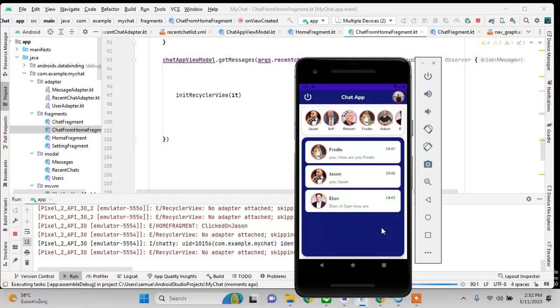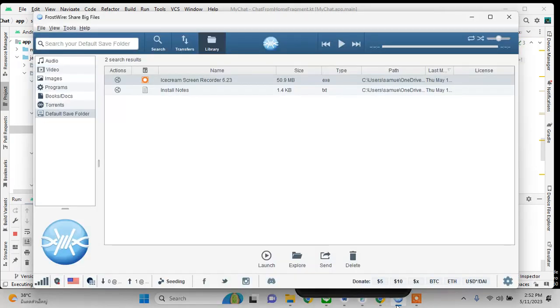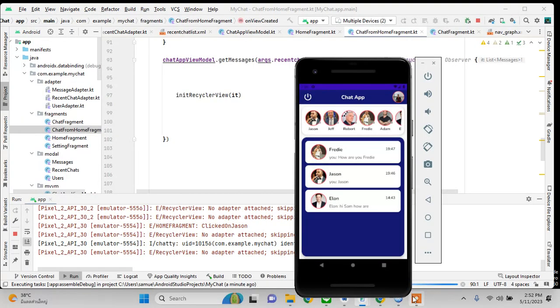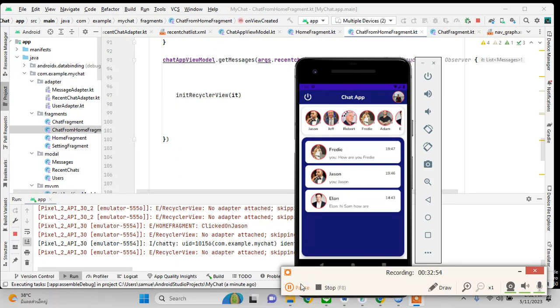So next thing is going to be the settings fragment, and then the last tutorial will be on the notifications. And hopefully we will close this tutorial series. And like all of my projects, I openly share my source code with you, so there is no problem. So let's just wait for the app to be launched on these emulators.